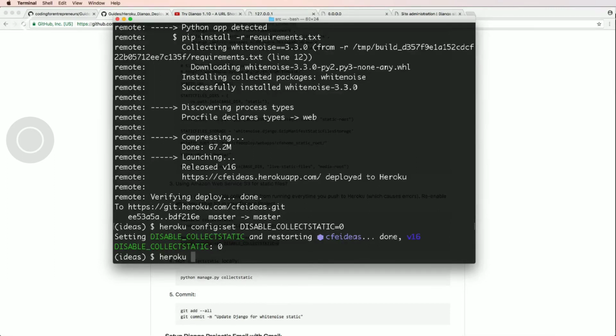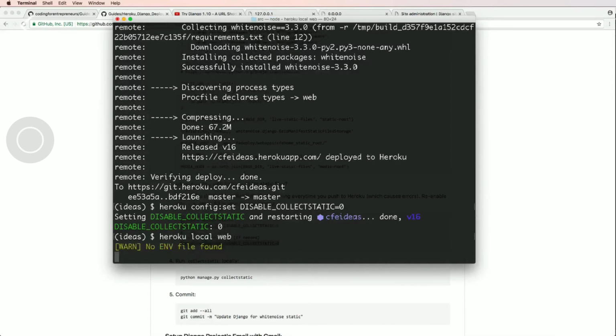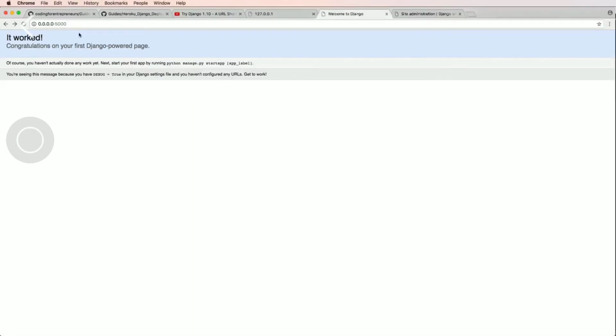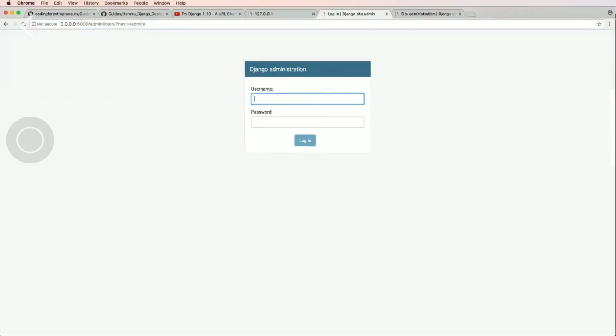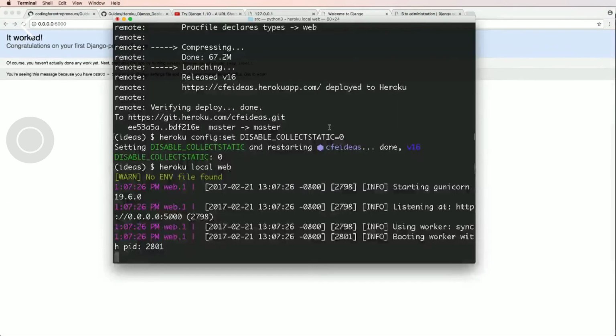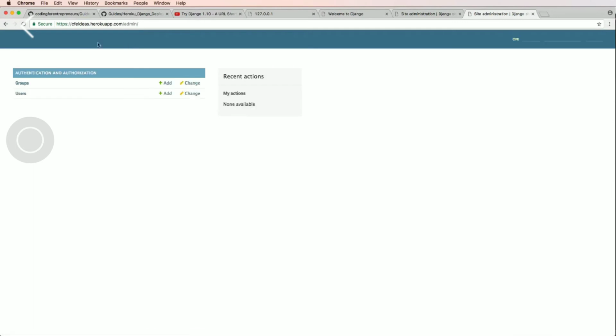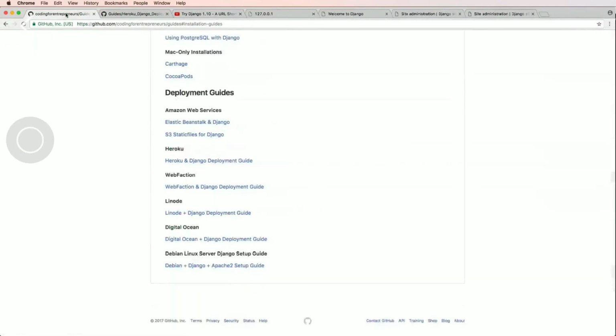Now we're going to go ahead and do heroku local web. And let's go ahead and look at that. This is the URL, of course. We refresh. Looks like that's looking okay. Go into the admin. That is also looking okay there. So now let's go ahead and just do heroku open. And this should bring us to our project. It is. And we go into admin. And there we go. So I actually have my static files now working related to this project. Okay, cool. So that is just some slight changes to what's in Try Django 1.10 for deploying on Heroku.